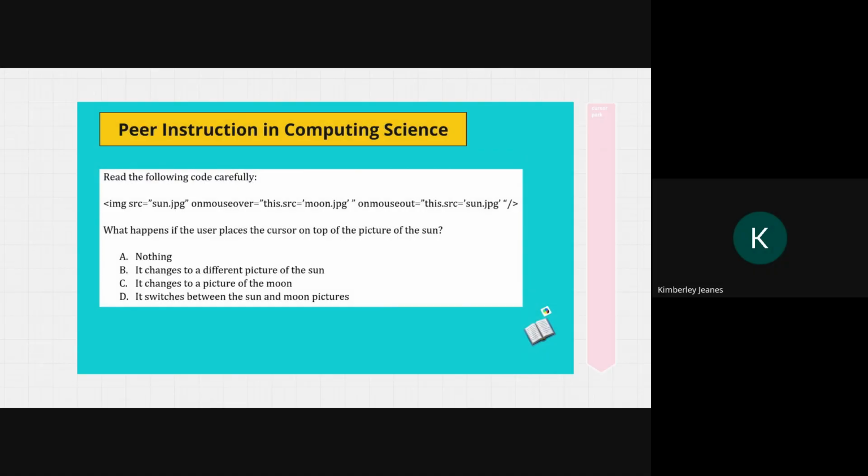And the final example here is a Higher web one using the onmouseover and onmouseout JavaScript tags. They're calling functions to change an image, and the pupils need to work out what the functions are doing and then justify their answer. Again, this is being used to get that deeper level of understanding by explaining the code to a peer or to the class.